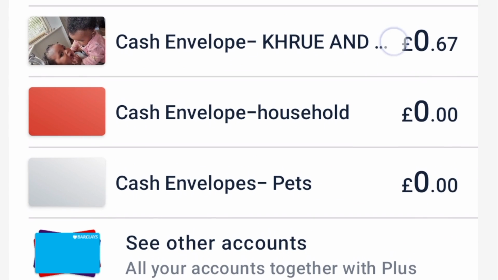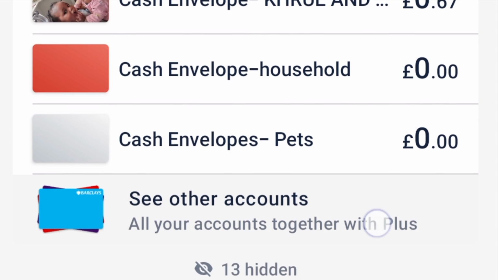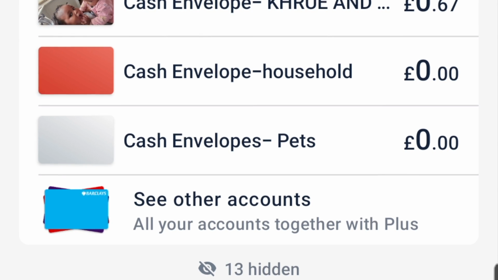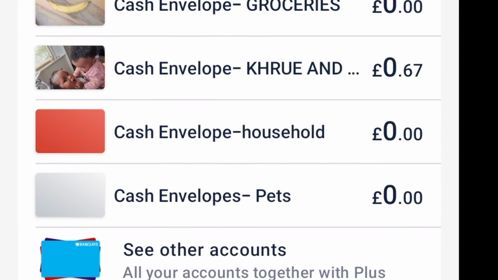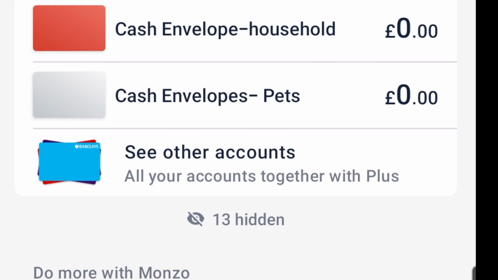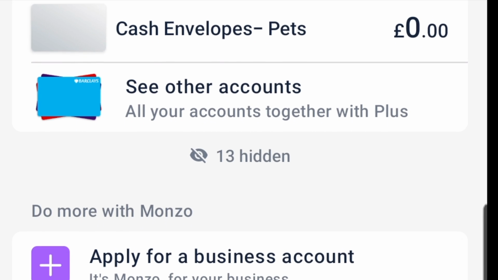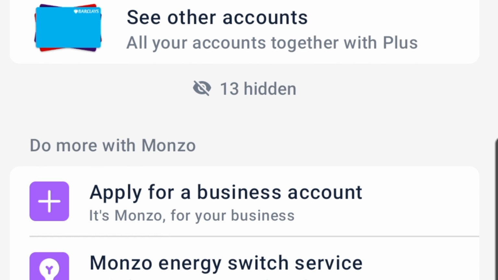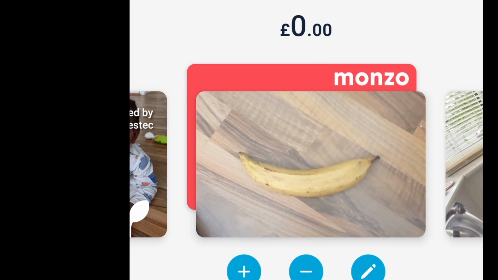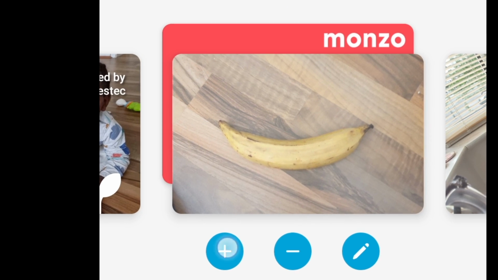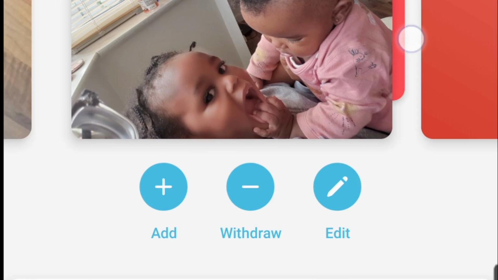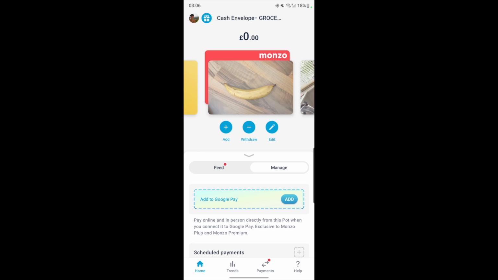Now I have 13 of them, which I've hidden here because I want to go through this in a different video. So I'm not going to talk through it. I just want to show you my cash envelopes and stuff them. So from my main pots where I get my salary, I'm going to put in the monies for groceries, for my children, and the household. At some point, I think I'm going to have more cash envelopes because, like I said, I do a lot of online shopping. So groceries, if you recall, we wanted to put 150 in there. So let's just stuff these online ones.